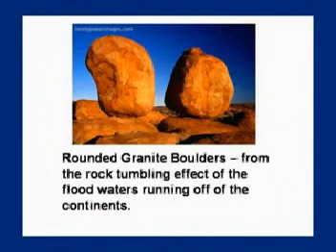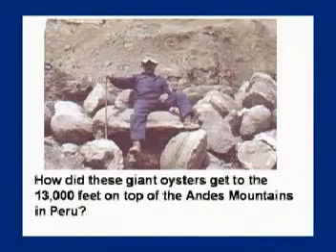These are solid chunks of rock-tumbled crustal granite — I think this example is in Australia, but these things are found all over the earth. If you go down Interstate 15 from Murrieta down to San Diego, you'll see on the sides these massive granite boulders that are rounded off on the side of the road. When I drive down that road I think: those boulders probably came from Colorado, just up and over the mountains and came crashing down, rock-tumbling as they went.